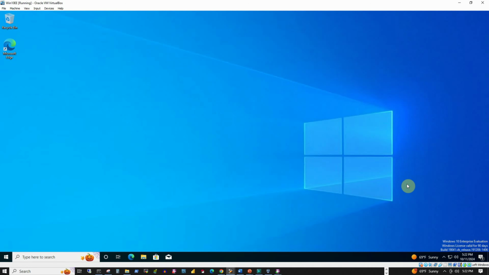So now our virtual machine has VirtualBox Guest Edition installed, and along with a better graphical user interface, you can also explore other enhanced features that came along with the Guest Edition.